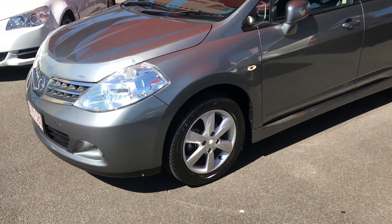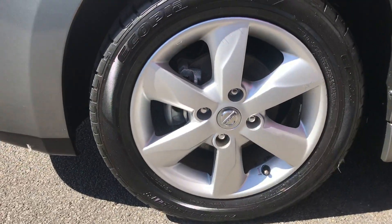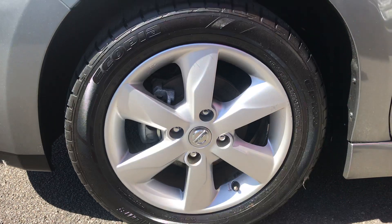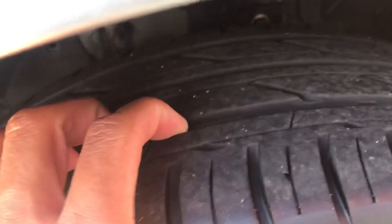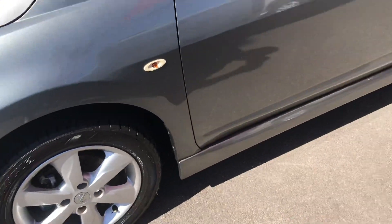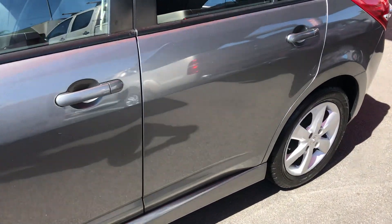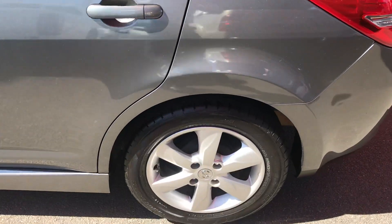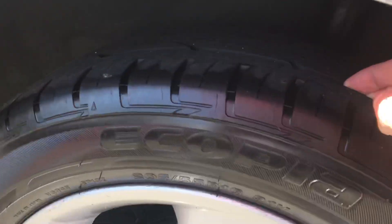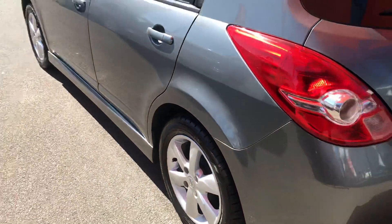As you can see, it's got alloys with the vehicle — I'm pretty sure these are about 15 to 16 inch alloys, yes they are actually 16 inch. It's still got a good tread remaining, about 80% on that front tyre there. Same goes for the back tyre as well — still got very good tread on the vehicle.